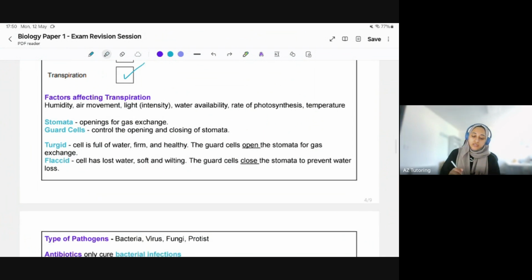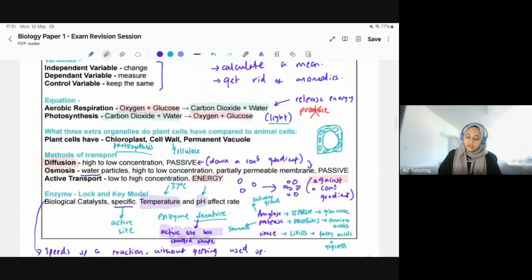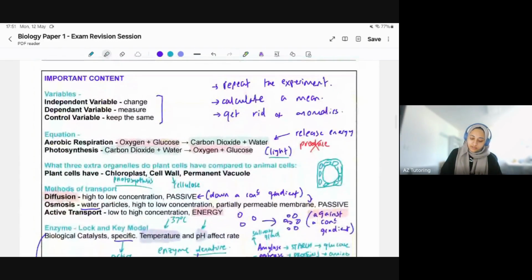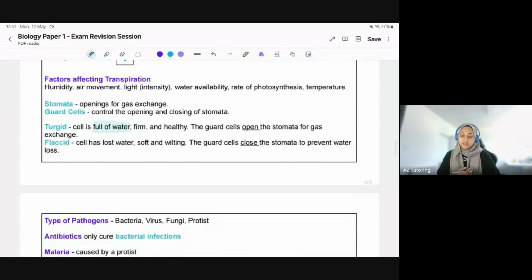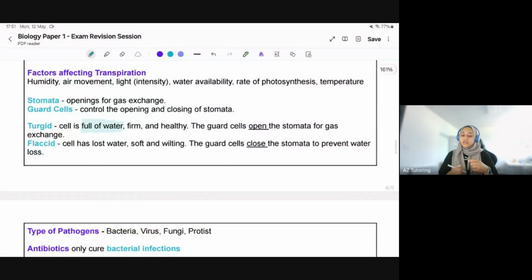Make sure you understand these two words, turgid and flaccid. So if you say the plant cell is turgid, it means it's full of water. If a plant's full of water, you would consider it healthy, so it's ready for photosynthesis, because remember, for photosynthesis we need water. Find the equation here. You can see here, for photosynthesis, we need water. So if there's no water, there's no photosynthesis. So when the cell is turgid and full of water, we can then open the guard cells. The guard cells will open the stomata to allow for gas exchange, so the oxygen and carbon dioxide in and out.